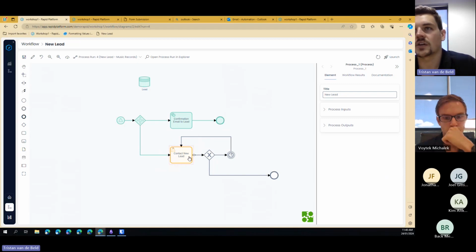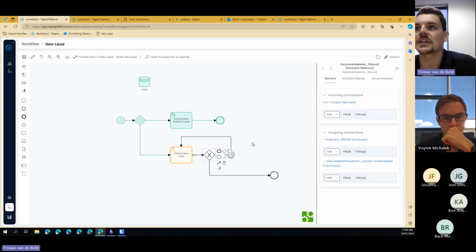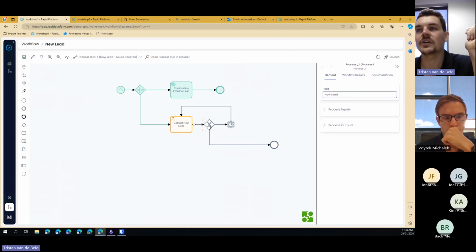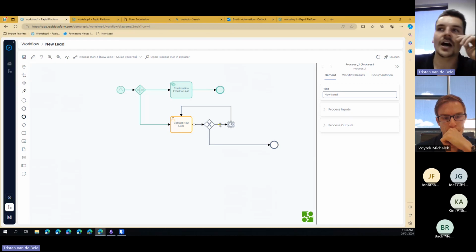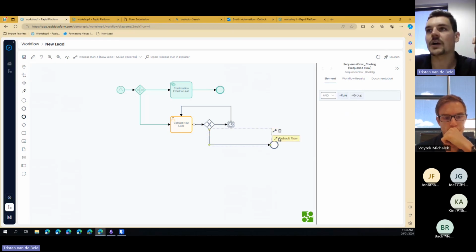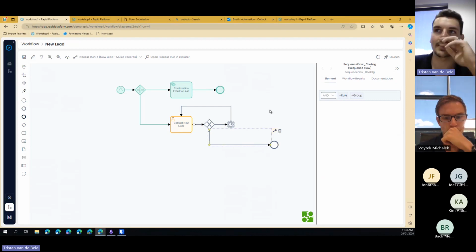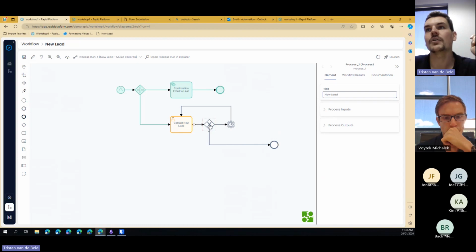But the first thing the token's going to touch once this task is complete is the exclusive gateway. So we should probably configure what's going to happen there. So if I run this now, if I complete this task now, it will hit this gateway and fail because there's no logic for the token to continue down any path, which means it's in an errored state because the token has to continue. So what you can do is you can do what's called a default path. So in other words, you can see that this is the default path because it's got the slash on it. To make this the default path, I just clicked on the sequence flow and then I just clicked on the spanner and that made it the default path. So if I ran this now, what would happen is every single time it would go down this path here because there's no logic configured on this other path.